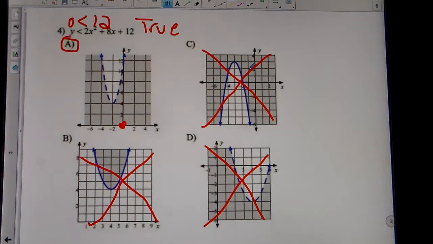Now if you have any more questions, please come to Extra Help. I'll be happy to help you out with graphing the parabolas and shading the correct side of the parabolas. Obviously with the multiple choice, it's a little bit easier because you could eliminate some answers right away. But I want you to know how to shade for when you have to shade the sections without any multiple choice.